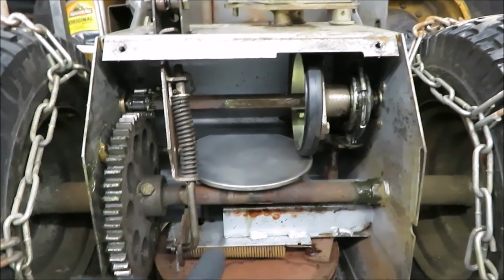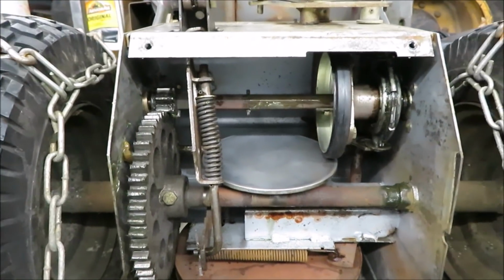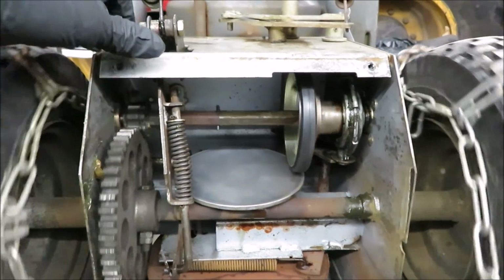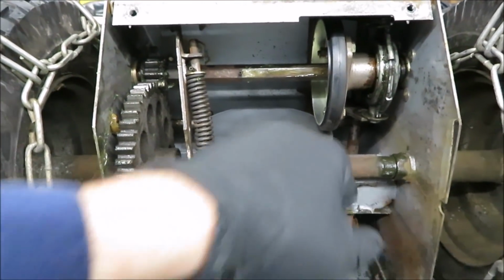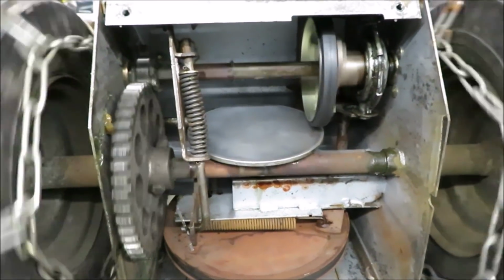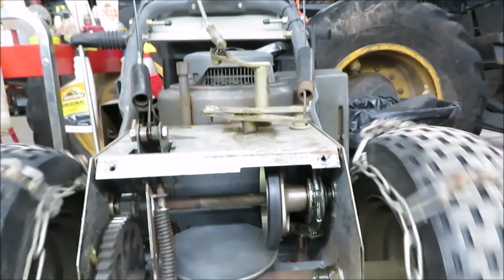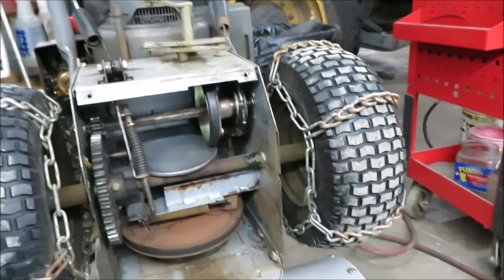I took this all apart, lubed everything, and it's kind of sticky yet. That platen comes down, and when you pull the handle up there, this raises and lowers. I cleaned it with brake clean and scuffed it up a little bit because of the grease that was on it. I don't want that rubber wheel to slip. I want it to grab. So the next thing I'm going to do is fire it up, test it out. I've got to find my covers for the bottom here and put everything back together.